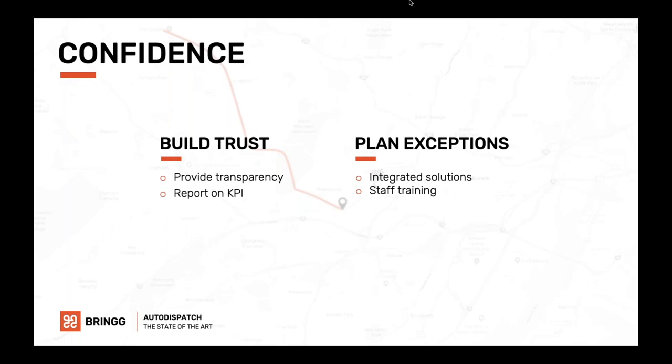When you can share that KPI with your team, they're going to believe in your solution, trust it, and run with it. When they're trained and know what to expect, they feel confident. The other side to building confidence is exception handling. Dispatcher and support teams are often skeptical of automated solutions and try to bypass them when they encounter an edge case. To prevent this, integrate exception handling into your automated dispatch tool. If you train your staff on how to change the priorities of a task or rush a delivery, it doesn't become an unsolvable problem.